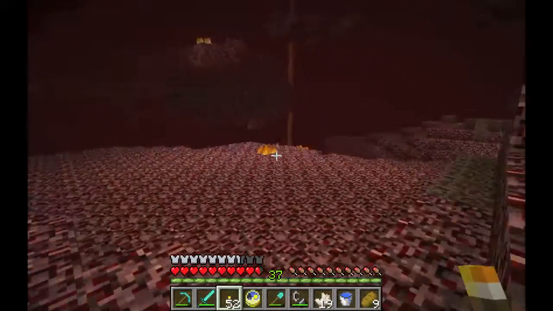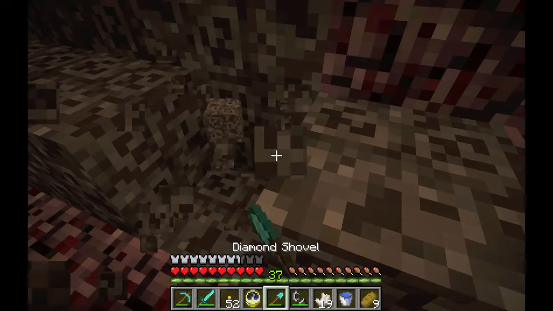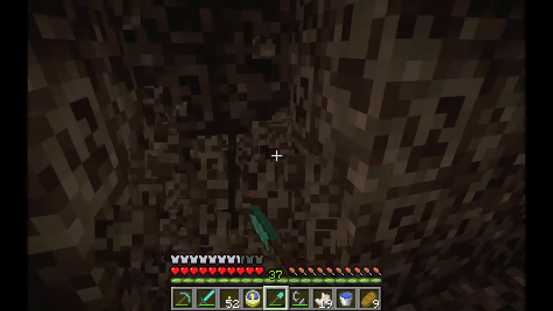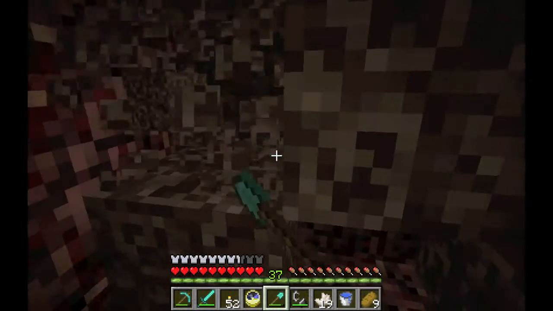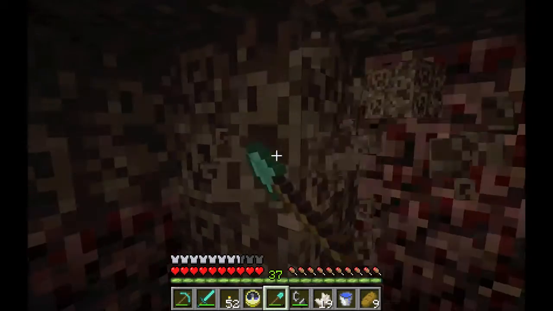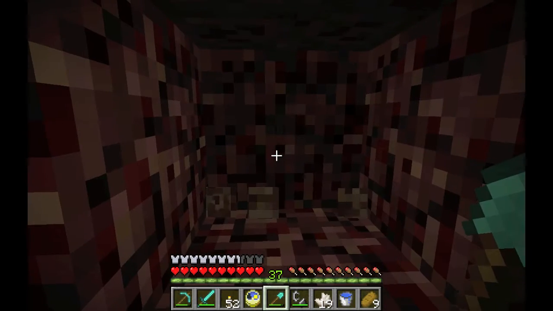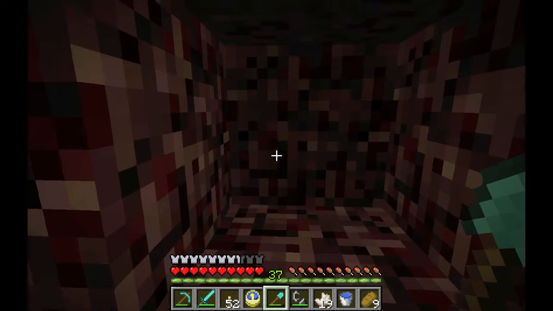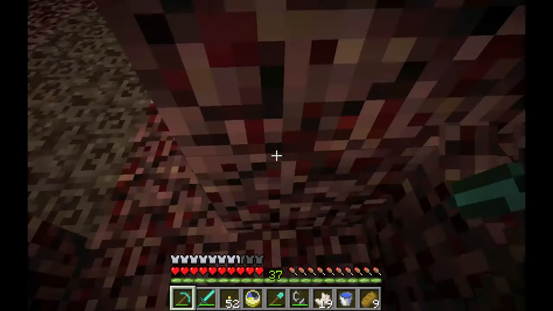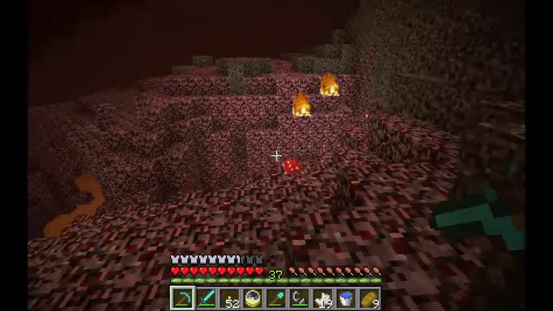Even if I do find a fortress, ah, soul sand. But even if I do find a fortress, it looks like it's going to be too far away from the portal to be convenient. I may have to go back to the swamp and set up a portal there as well. I mean, I need blaze rods, I need netherrack. Oh, I need glowstone too. I might find some glowstone. I mean, I should.